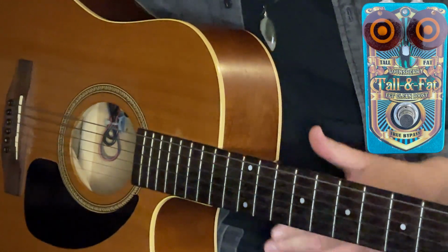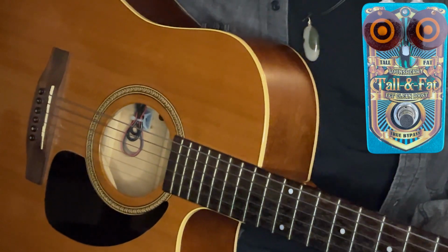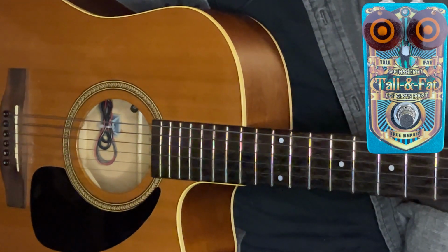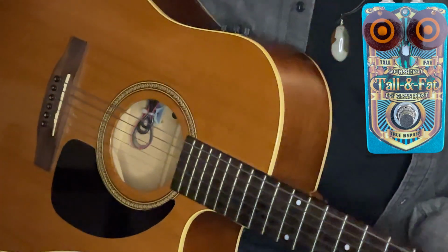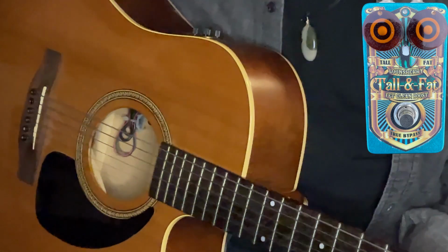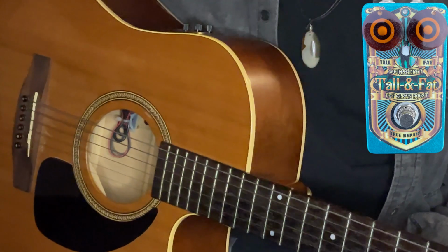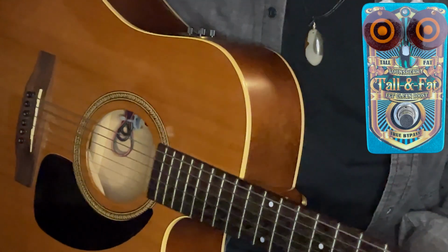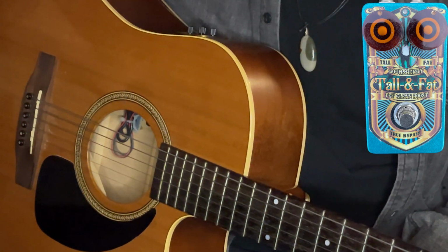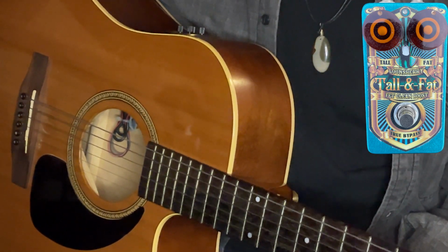Nothing special about that sound, nothing special at all. At moderate settings, which is drive and level control, or tall and fat control, on this pedal, the tall is the device's volume output, and the fat, our favorite part, is the amount of gain added to the signal. You can push it way up and even get a little bit of distortion out of it if you want to. Anything good that's fat can also be distorted.